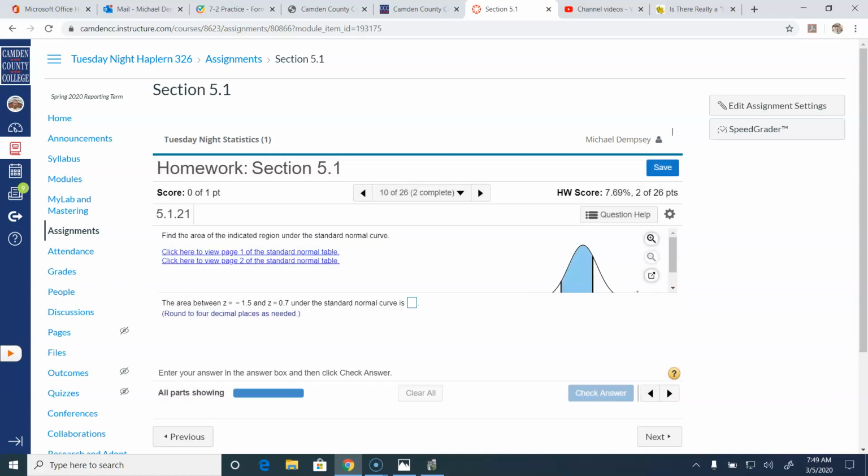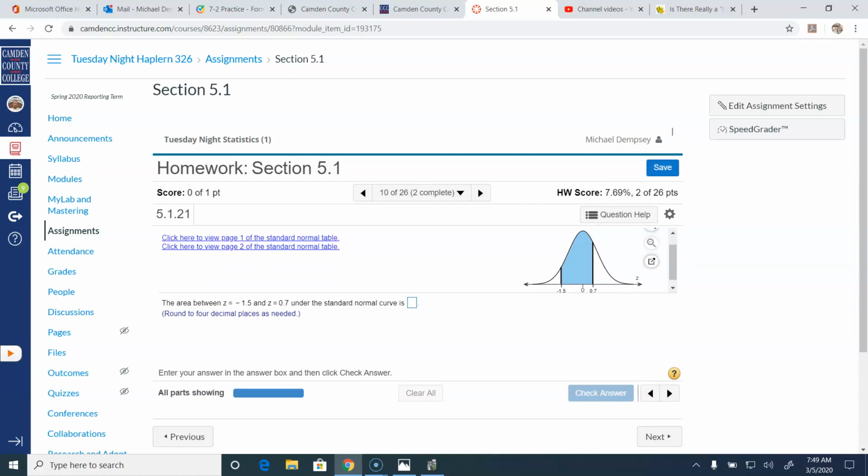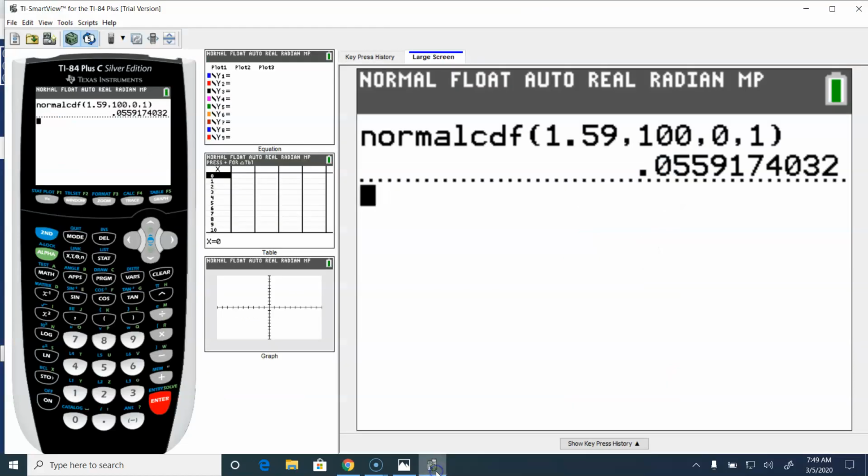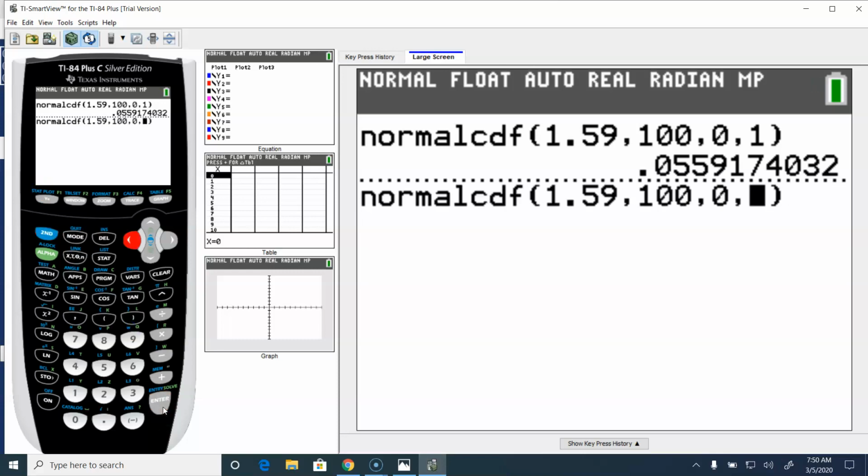Good. Okay. So one more that I want to look at in terms of the standard normal curve. This is where we have an area bounded by 2 values, so now it should make it even easier, really. I have my lower limit, negative 1.5, my upper limit, 0.7. If we use our trick, we go second and enter, then I don't have to go back into my NormalCDF menu.